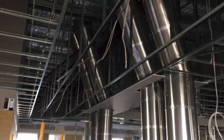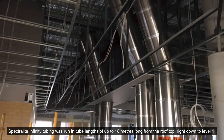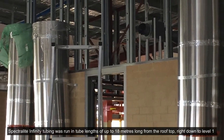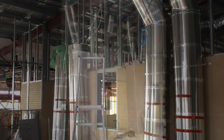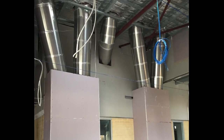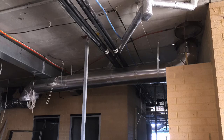We had some very long runs over a 3-storey building. We had some situations where we actually had double 90-degree bends in the tubes. Again, big concern of mine was, gee, how much light are we going to lose putting all these bends in them? But again, working with solar tubes, we were able to fine-tune the design, go forward with a degree of confidence that we could actually contain the 90-degree elbows, I guess you'd call them, of the tubes within the ceiling void.